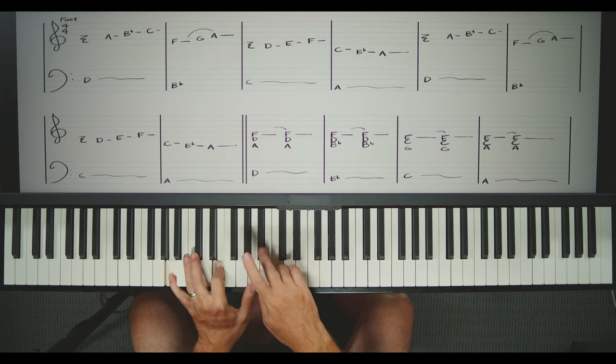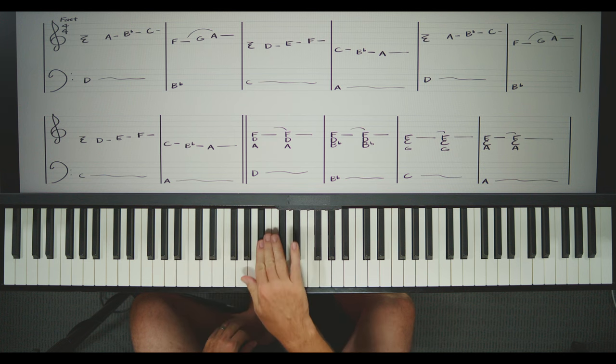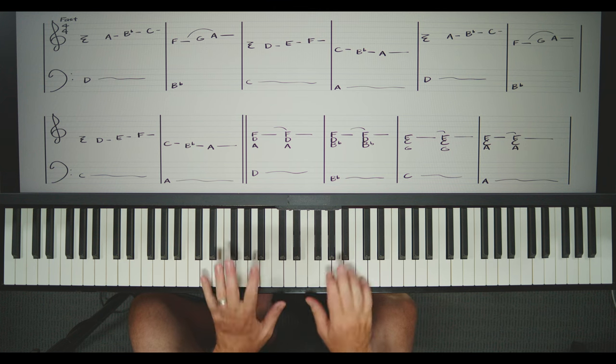Now you might have a little dissonance here, that's okay. When you go fast, you won't even hear it. Some things will be dissonant when you play at a slower tempo, and they won't bother you when you go faster, okay?